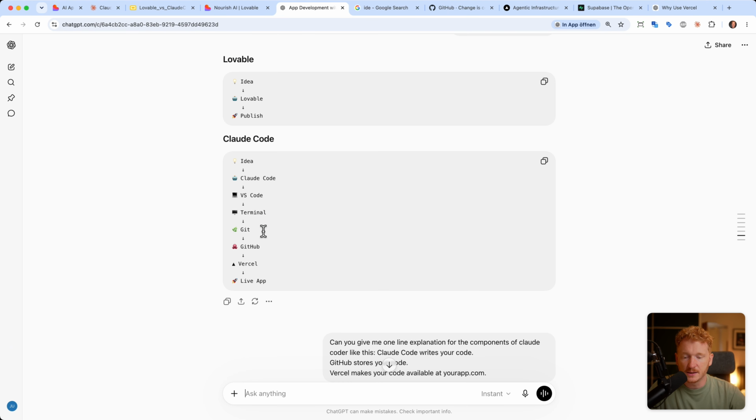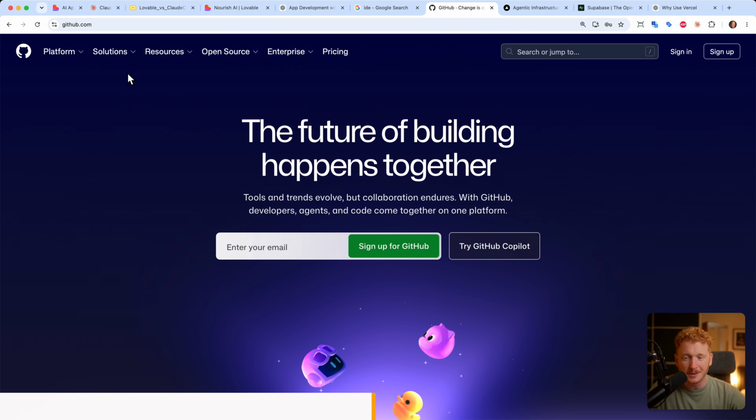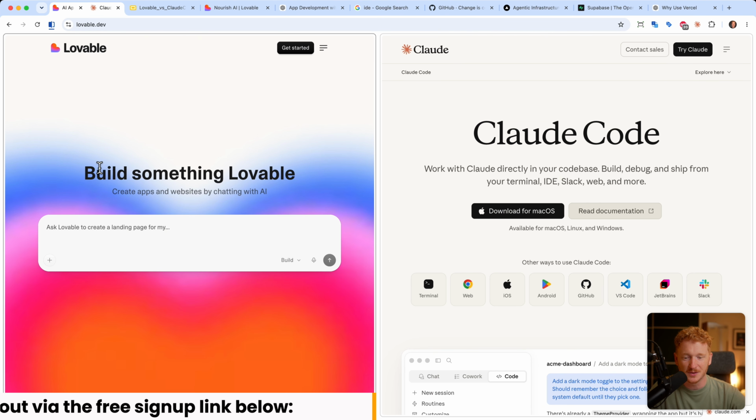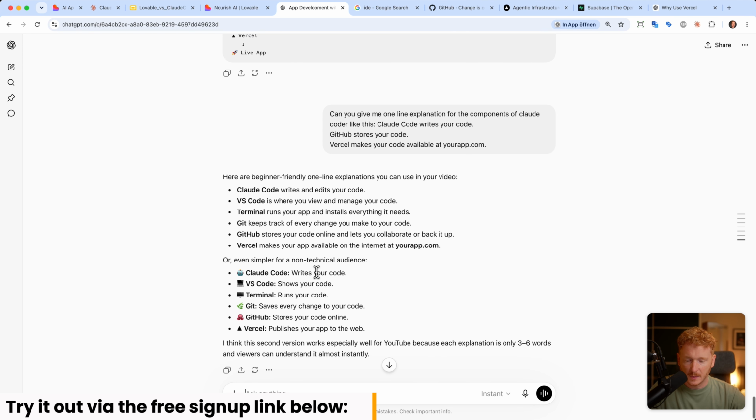And then you need Git to save and store your code online. And GitHub is for your version control, so other people can also work with your code. So if you don't know GitHub and never heard of it, you probably are more a Lovable customer because this is for non-coders and non-developers. And GitHub is a system every developer will know because this is the cloud where you store your code and other people from your team can work with this. And yeah, I have made a comparison here.